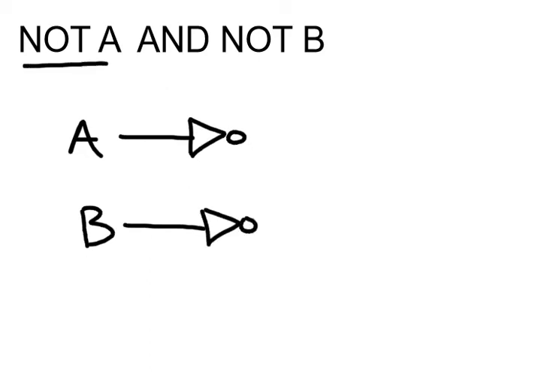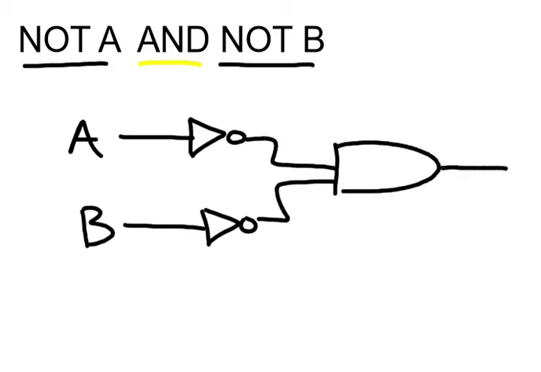And then we've got not A. Now the thing with not A is, even though not's on the left, you've got to think of it sort of coming after the A. So always imagine it's like A not. So then it's A, goes to a not gate, because it's a not version of A. So we've done these sections here, not A and not B. We've got them right there, because not gates go first. Then we do the AND gate in the middle. So we stick an AND gate, and then we simply connect those up to that.